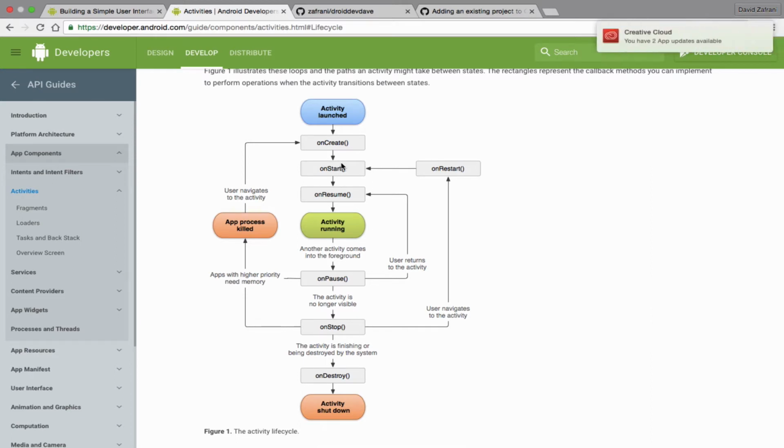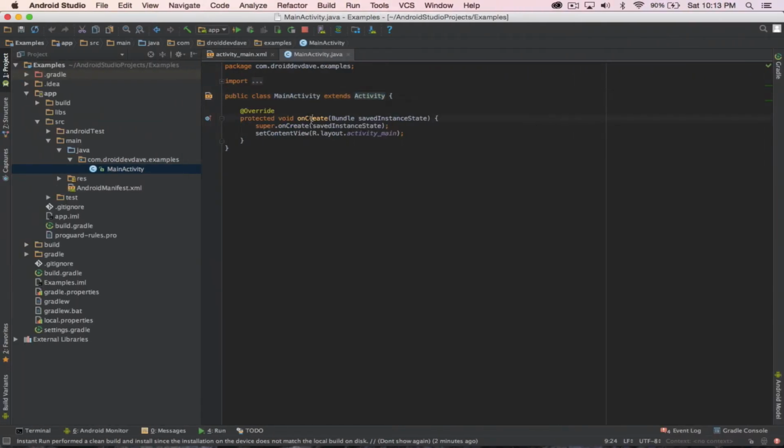So the most important thing to note is onCreate, and that's what this video is going to go through a little bit of. And the reason onCreate is so important is because that is where you define the view you want your activity to use.